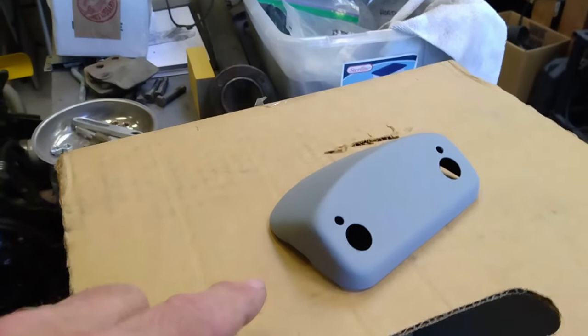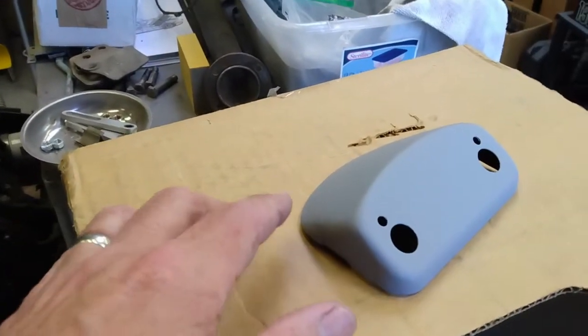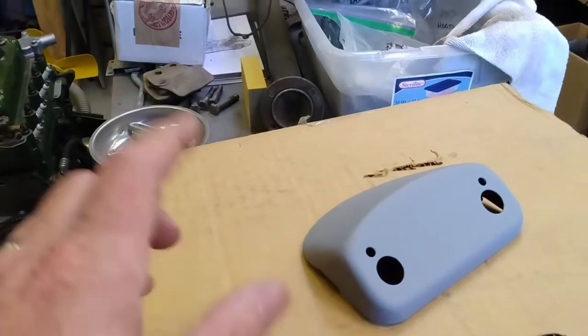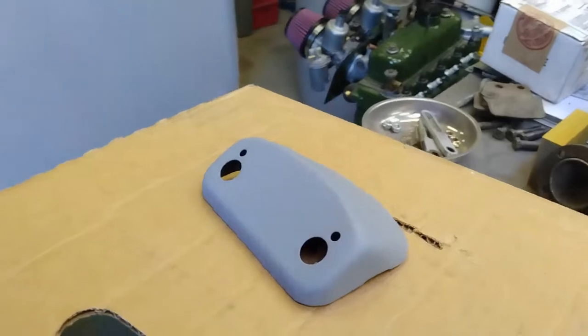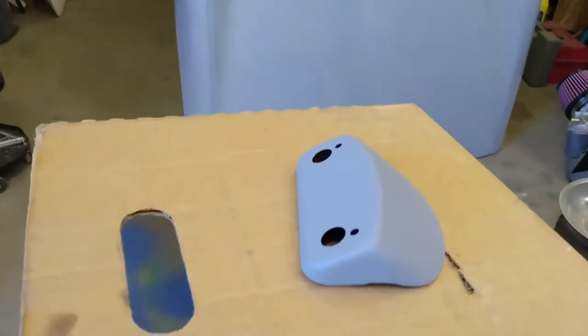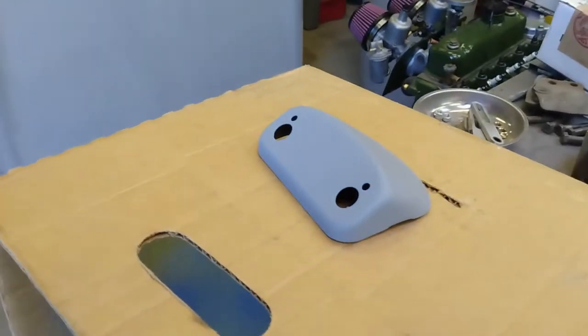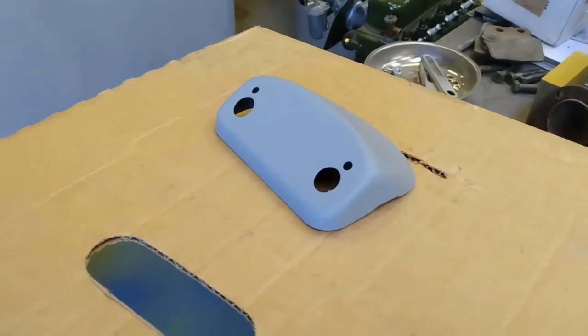So here's the plinth for the license plate light, all sanded down, first with 80 grit to get the old paint off, and then with 180, and then I also took some 300, or 320, to it, and a couple of coats of high build primer on that. I'll give it another sand, see where we're at, and we'll either give it another coat of primer, or just leave it and get it ready to paint when I paint the rest of the car.